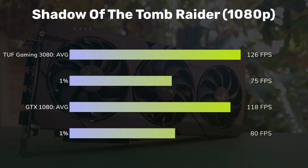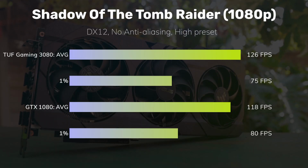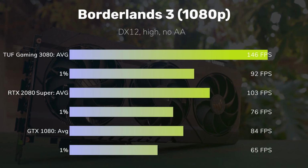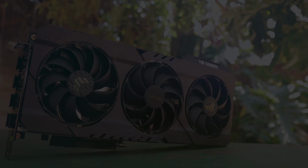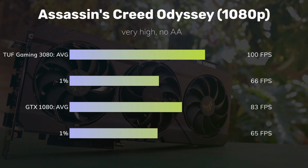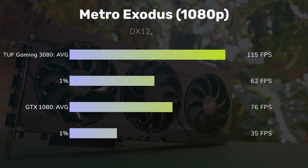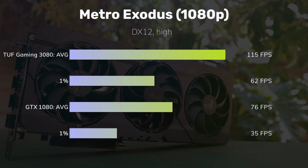As for actual game benchmarks, it's clear that the 3080 was not built for 1080p gaming, as I saw some heavy CPU bottlenecking going on. You'd need to be rocking something like a Core i9-10900K at 5.2 GHz, and you'd need to crank literally every setting in every game to the absolute max to get the most out of this card at 1080p.